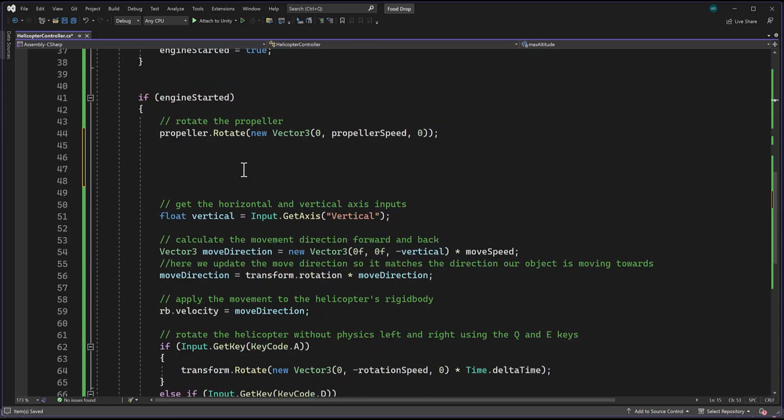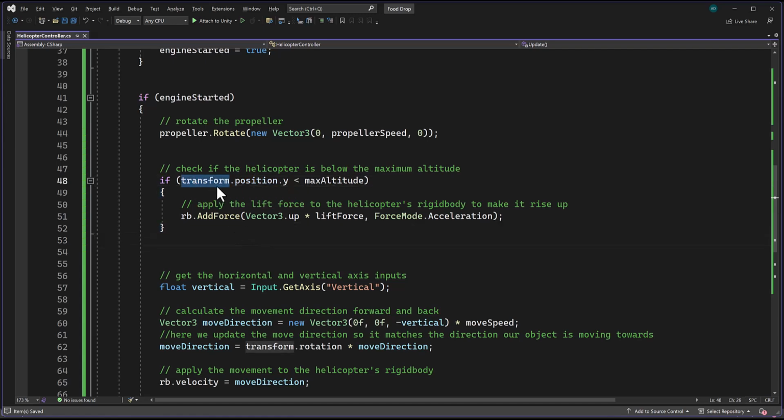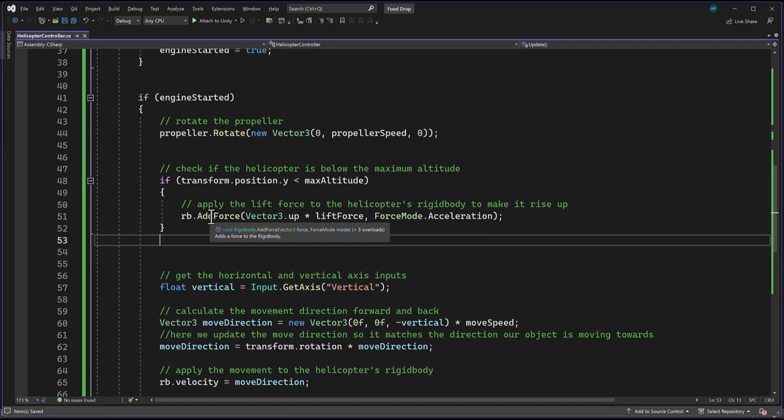Now, if you recall, it says check if the helicopter, and this is the transform of whatever this script is attached to, which is our helicopter. What we're saying here is if the helicopter's position here is less than 15, continually apply force. Well, how much force are we applying to the Y-axis? Vector3.up is a shorthand way of writing Vector3 with 0, then a number for y, and then 0. If we highlight over this, you can see the second thing is force mode. Now acceleration is pretty cool because it doesn't look at the mass of our object, like how much it weighs, and it just sends it up.